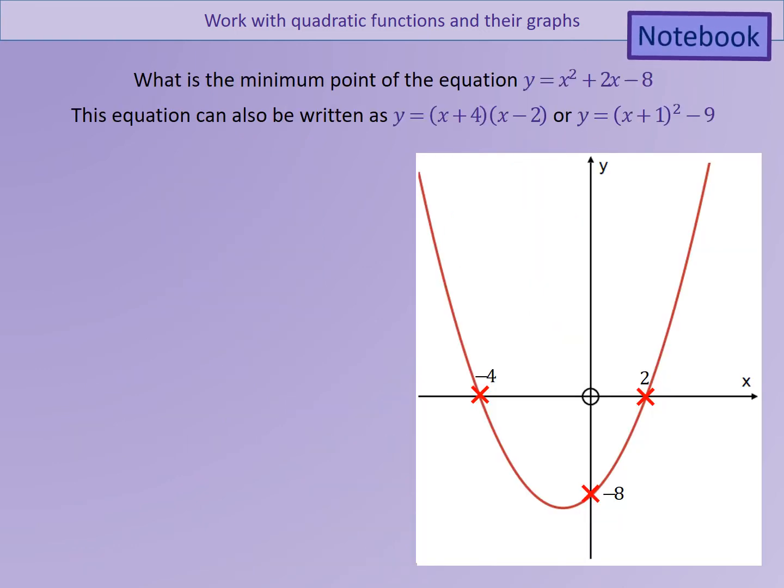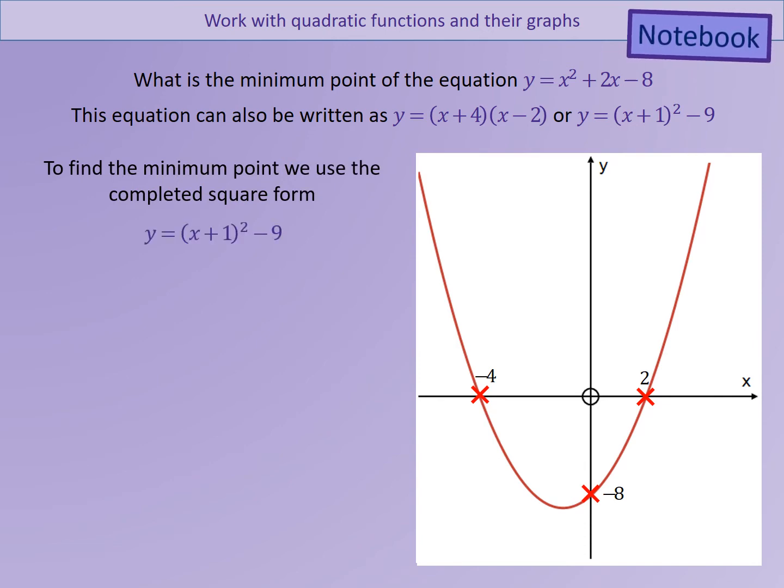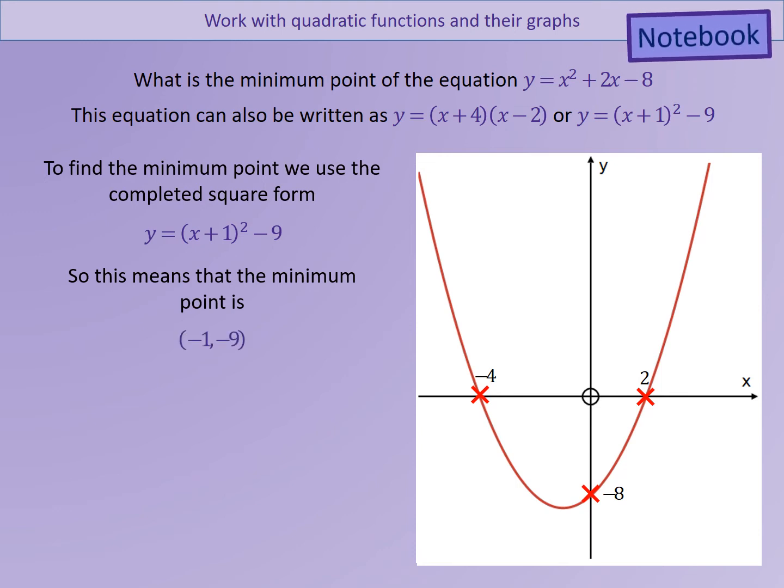So while we are on this subject, we will go back to the quadratic that I gave you right at the beginning. Just a reminder, it was x squared plus 2x minus 8. The completed square version of this quadratic is (x plus 1) all squared minus 9. And from that completed square form, we can then decide where the minimum point will be. So the value of x that makes this bracket equal to 0 is minus 1. The minus 9 is as it is, and we end up with a minimum point of (minus 1, minus 9), which I can now, if I'm asked to, place on the curve as part of my sketch.